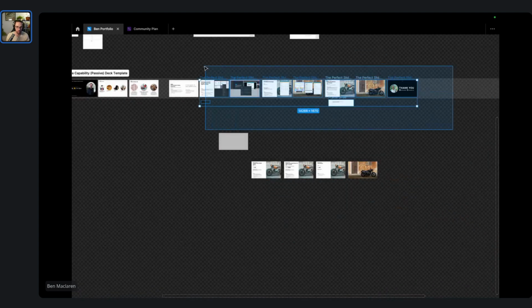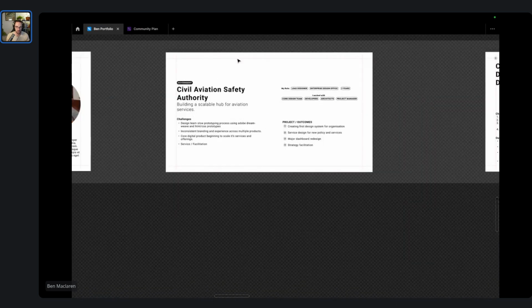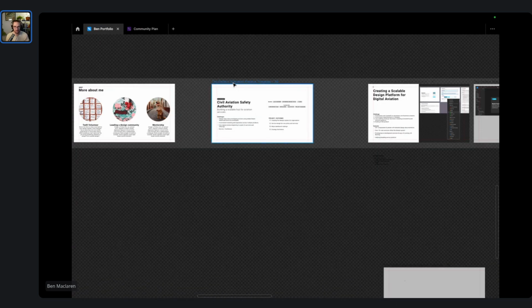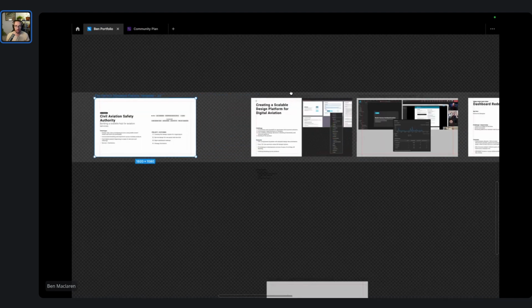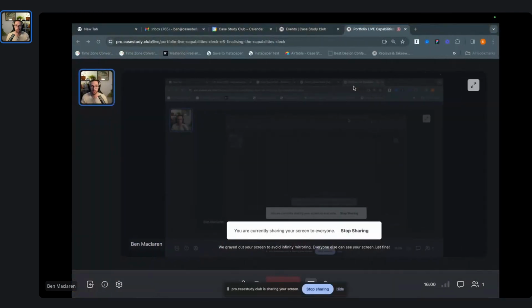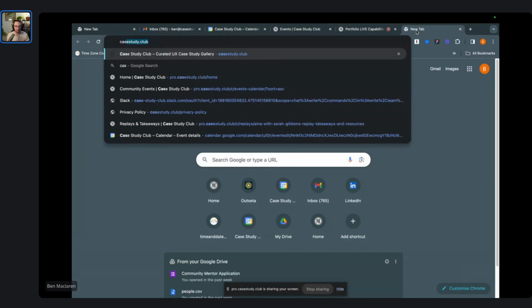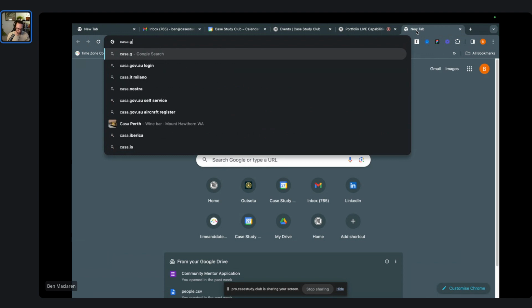We're then going to have, now I'm going to separate these in terms of how I think it segments our case study. I think this is a nice, good slide because it kind of gives us room into the rest of everything else. Now I'm going to steal from the actual Case Study Club branding. So if we jump over to our browser, not Case Study Club branding, sorry, casa.gov.au.